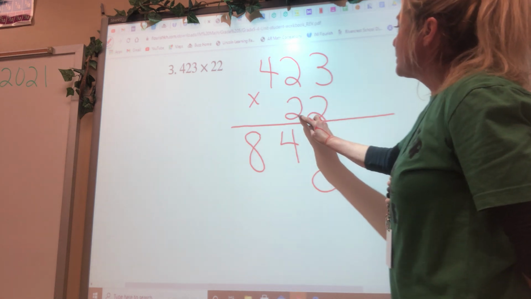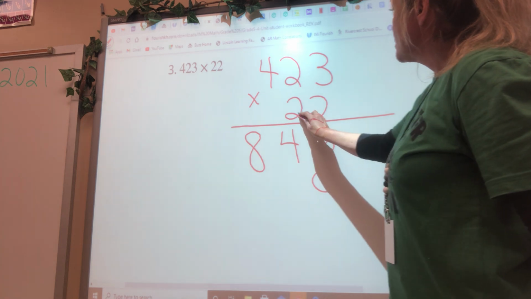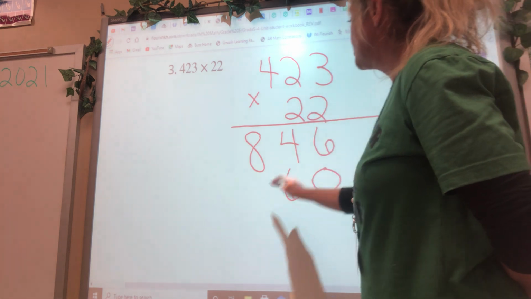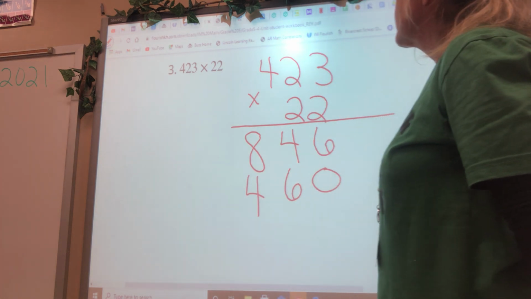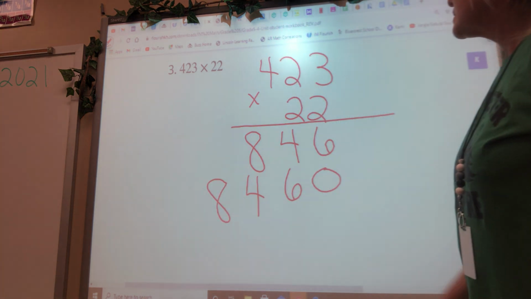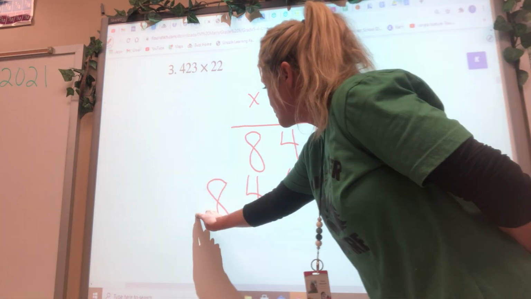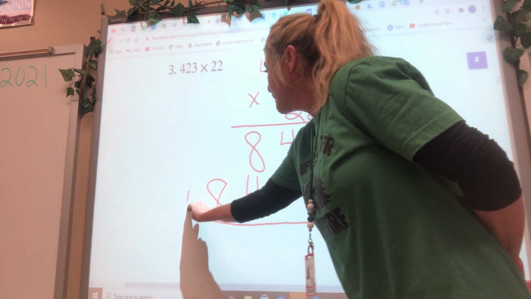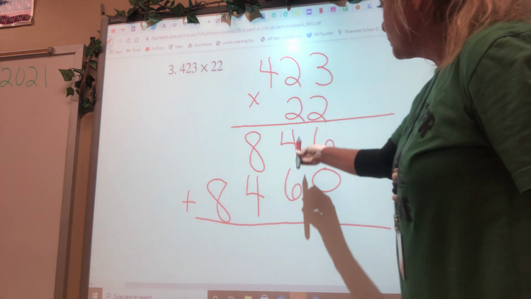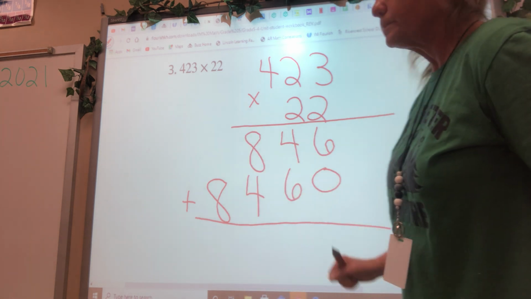Working with the second number, second row, beginning your multiplication under the second number. So now we have to multiply what's in the tens place times each digit on top. So 2 times 3 is 6. 2 times 2 is 4. 2 times 4 is 8. Since we only had the 2 digits on bottom, we know that we're only supposed to have 2 rows. So we draw our line and then we add. We add what's in each place value. So it's important to make sure you get them lined up under one another.